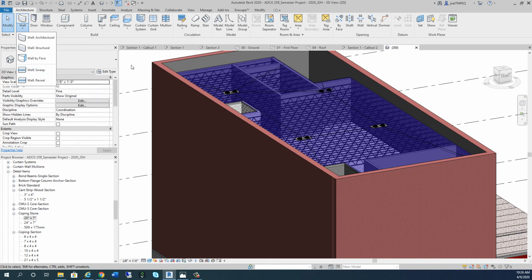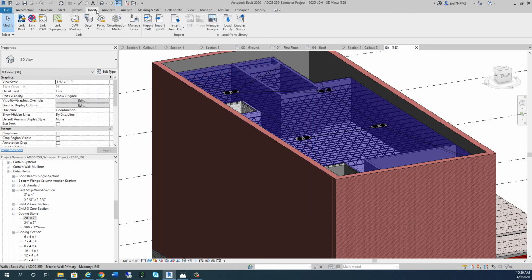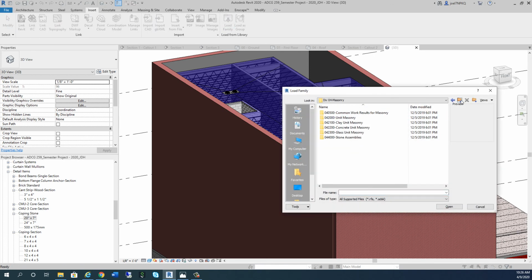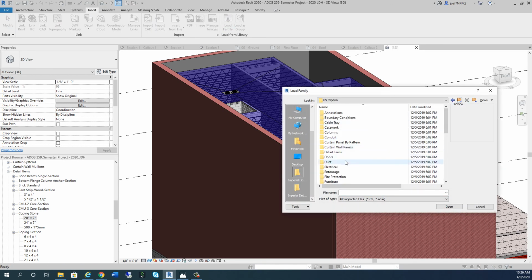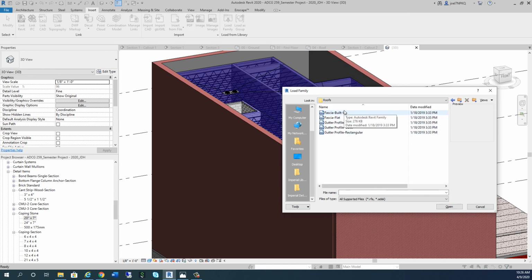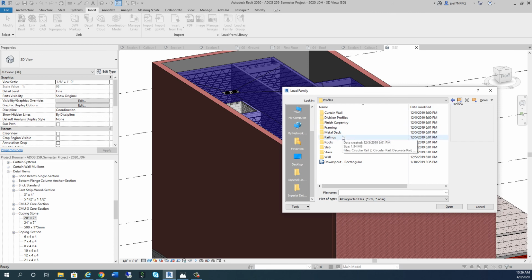And what's interesting is that when we do sweeps, if we go to insert, load family, and we were to go to profiles, under the profiles, under roofs, you would think, oh, it would be under a roof sweep because of what we're doing. It's not going to be under the roof sweep. I'm going to let you consider where some of that might be, but I can tell you too, it's not exactly where you think it is. So we'll pick that back up in another lesson, but there's that precast cap, right?